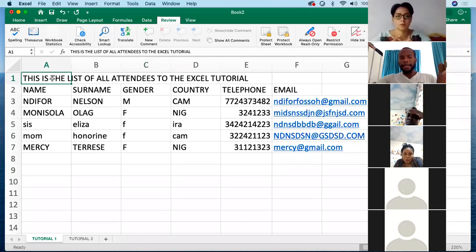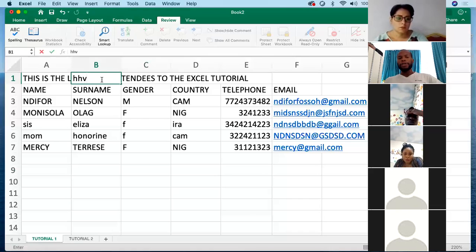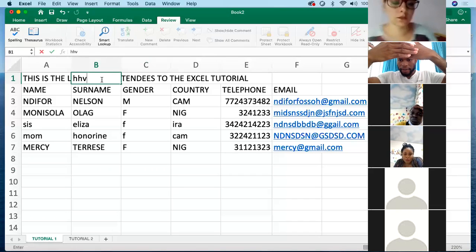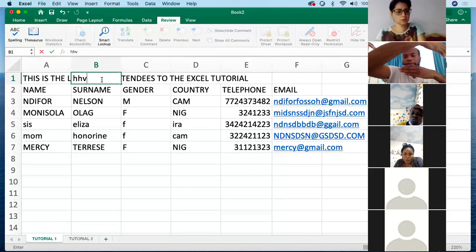The proof of that is that if I click on cell B1 and I write something, you discover that the text which was on cell A1 seems to be behind the text on cell B1 right now. It seems like it is behind it, and then it comes out through C1 and continues.